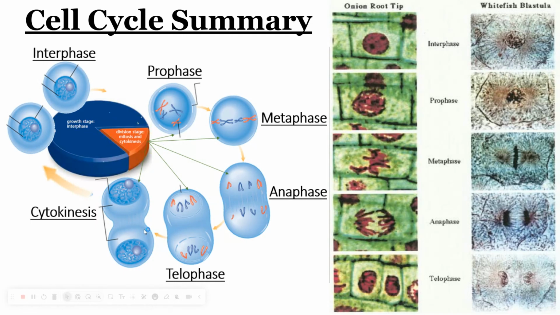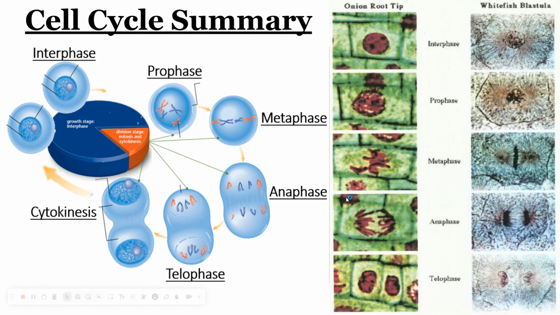And then cytokinesis is where that cell actually splits into two new cells, and it happens at the same time as telophase within this whole process of mitosis. So most of this chunk is basically the prophase, metaphase, anaphase, telophase, and then overlapping with telophase is that cytokinesis piece. And then these two new daughter cells could go through the cell cycle themselves and do the whole process again if that's what the body wanted. And then here you can see a comparison of plant cell cycle and animal cell cycle under the microscope. This is from an onion root tip because there's a lot of growth at the root area for the plant, so there's a lot of cell division.